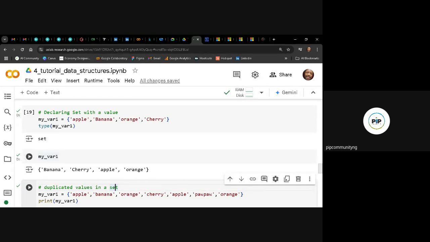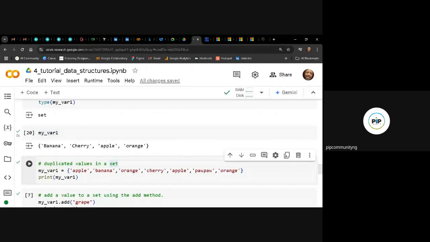So for the duplicates, set does not accept duplicates. All right. So when you are duplicating an item in a set, the program picks the first one it sees and discards the other one that looks like it when it comes to a set. That's why there's no room for duplication. Okay. So let's declare variables. Let me call this my var2. I'll use my var2 as my variable.